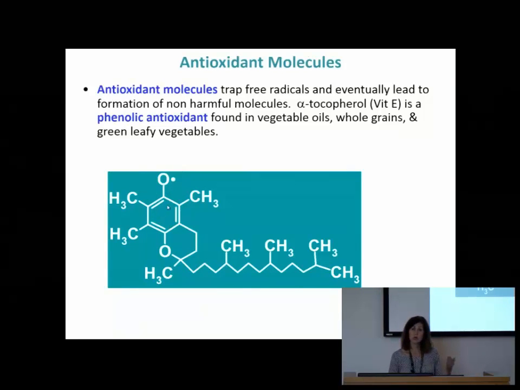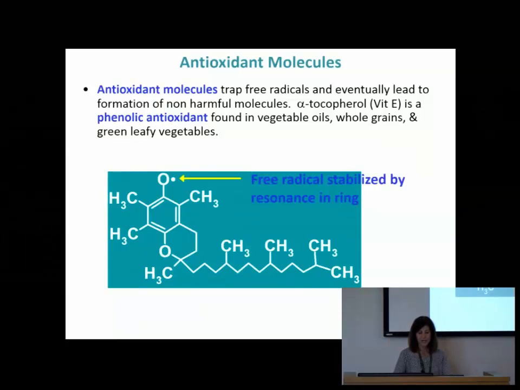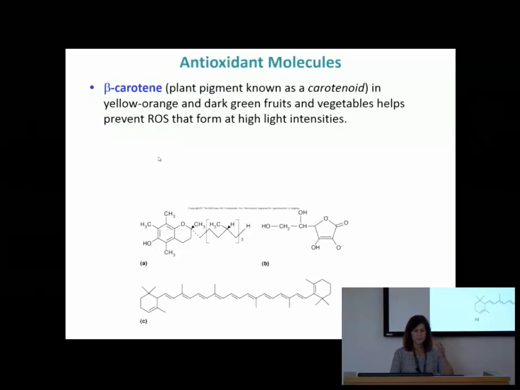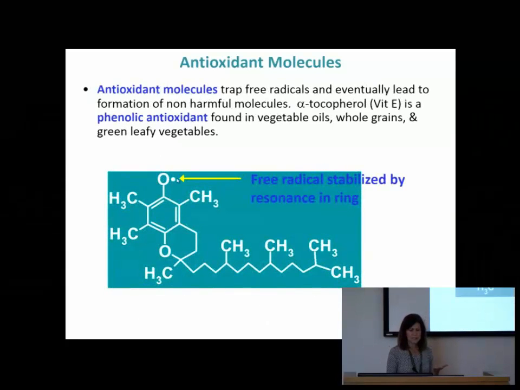That's why you'll see a lot of the lotions that you put on have vitamin E in them. What happens is, this is lipid soluble, so this can't get out of your body. This is staying there. So we're going to see later, how do we get it out?